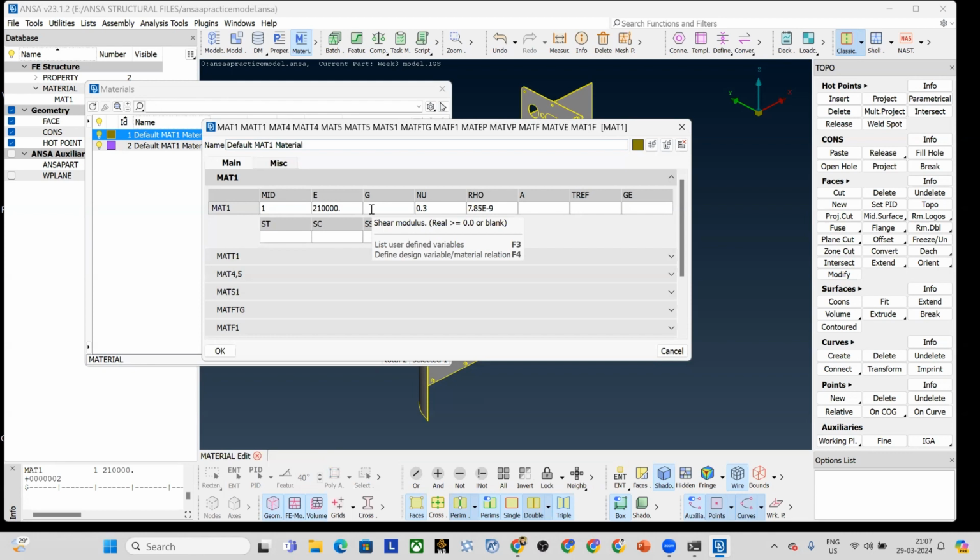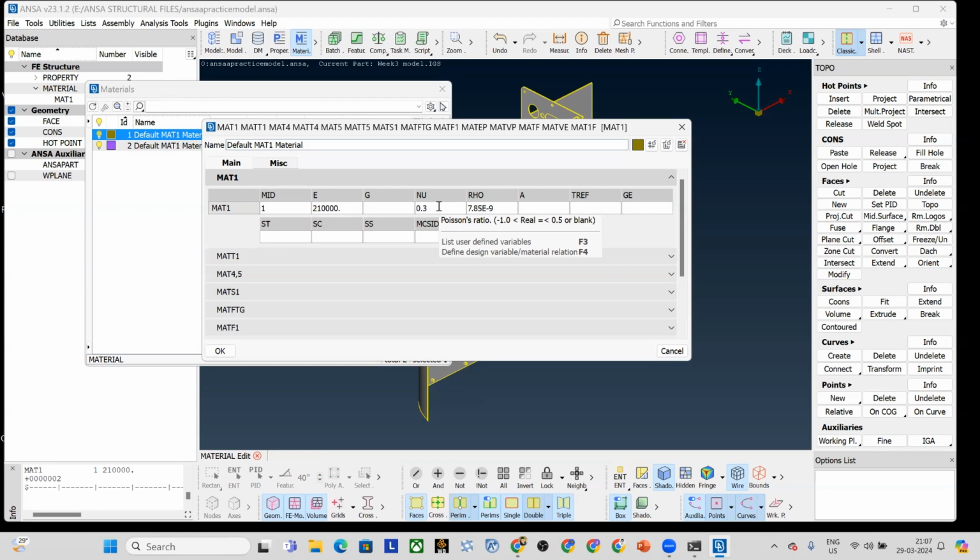In that case, you have several material properties like Young's modulus, rigidity modulus, bulk modulus, Poisson's ratio, and density. You need at least two data to evaluate the entire thing. So you can see here your Young's modulus is given and your Poisson's ratio nu. If you bring your cursor here, you are able to see the Poisson's ratio value.